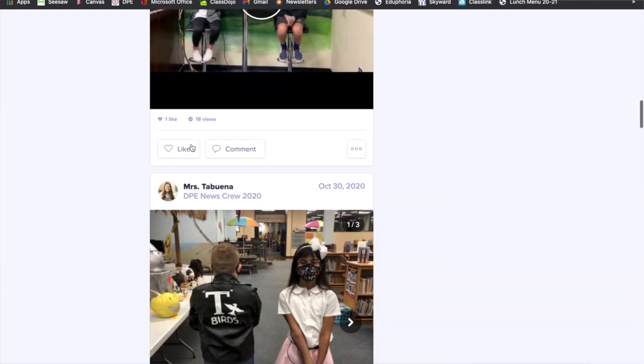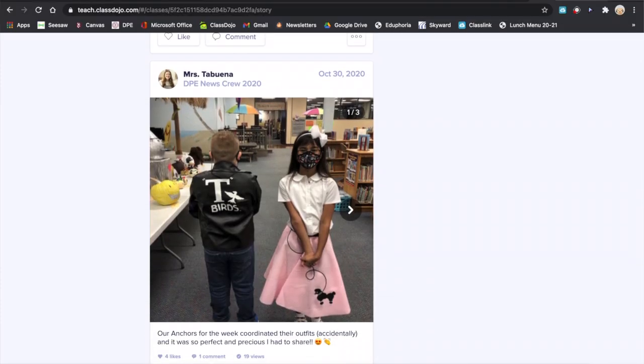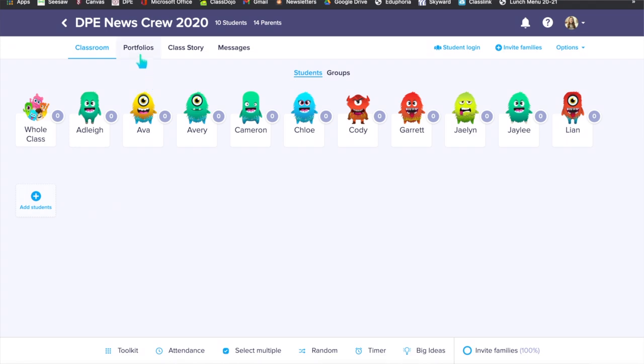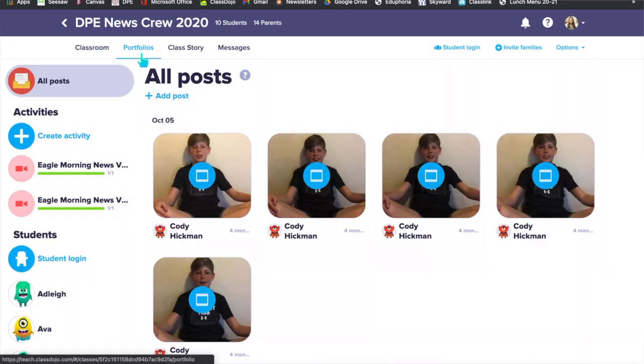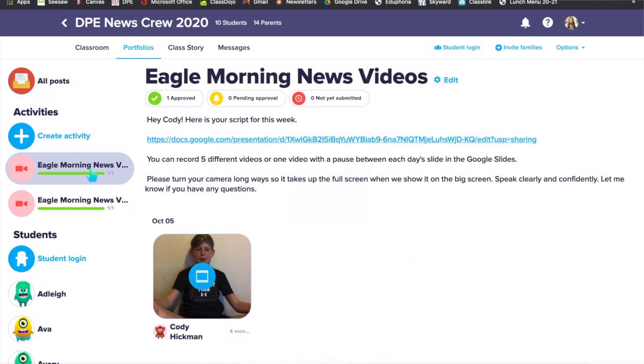ClassDojo has portfolios where students can post. It's almost like a free LMS where teachers can post an assignment and students can post a submission to that assignment. And then not only does the student get to see their submissions in their account, the parents can also see those submissions, teachers can also see those submissions. So it's just another way kids can express themselves and stay connected with parents. They love to see what's going on in the classroom.